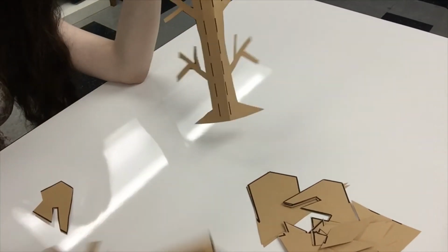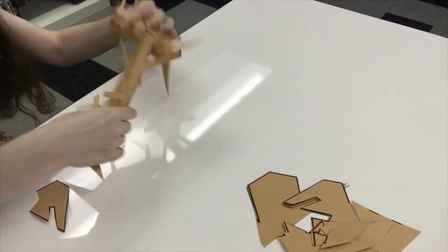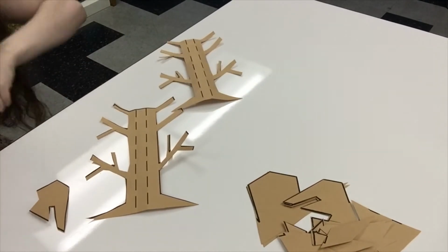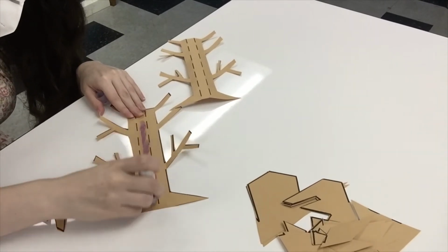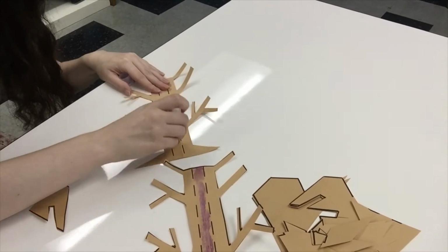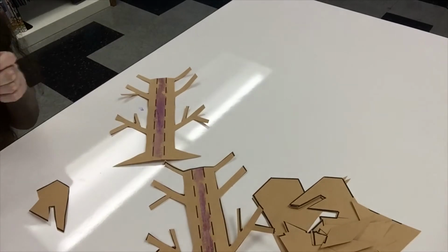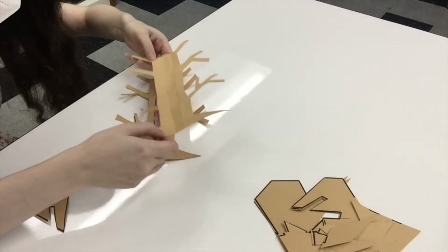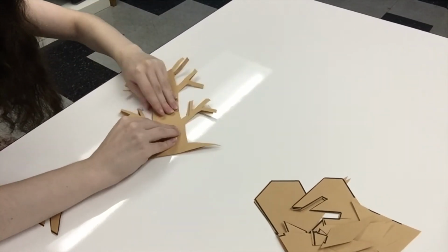So now, this is actually when I am going to get my glue in order to be able to join these 2 pieces together. So I use those dotted lines as a guide, and in between them I add a generous amount of glue. You want quite a bit of glue because it's very important that these trees remain stuck together. I put them on both pieces of the tree just for extra stability and strength. And then I press the 2 trees together with the dotted lines facing one another.